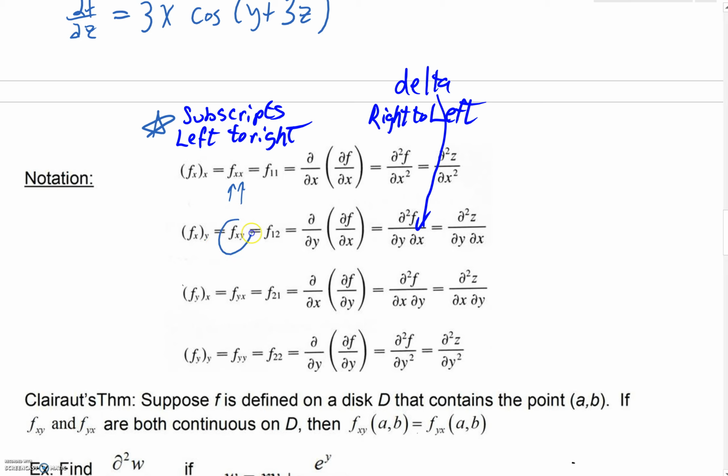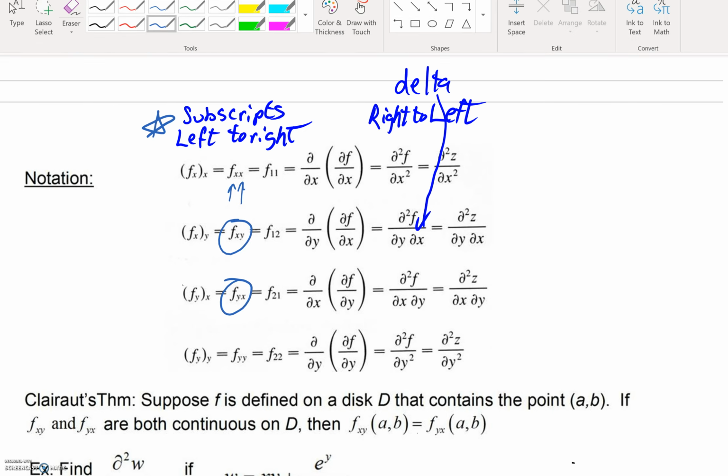Likewise, if you come over here, the derivative of f with that xy, it means first take a derivative with respect to x, then take another derivative immediately thereafter with respect to y. And you could see a 1 and a 2. Whereas when you look down here, this would say first take your derivative with respect to y, and then follow it with an x. However, this is very important too.